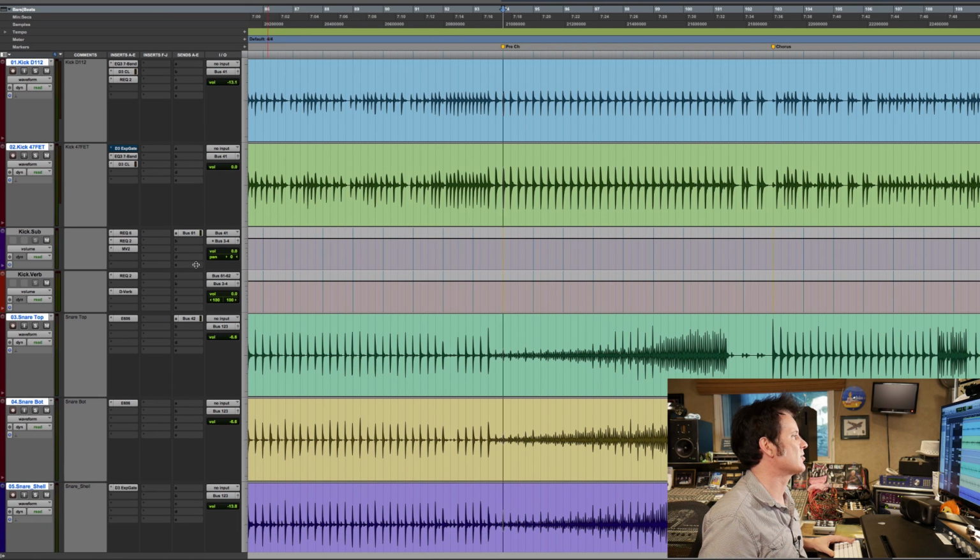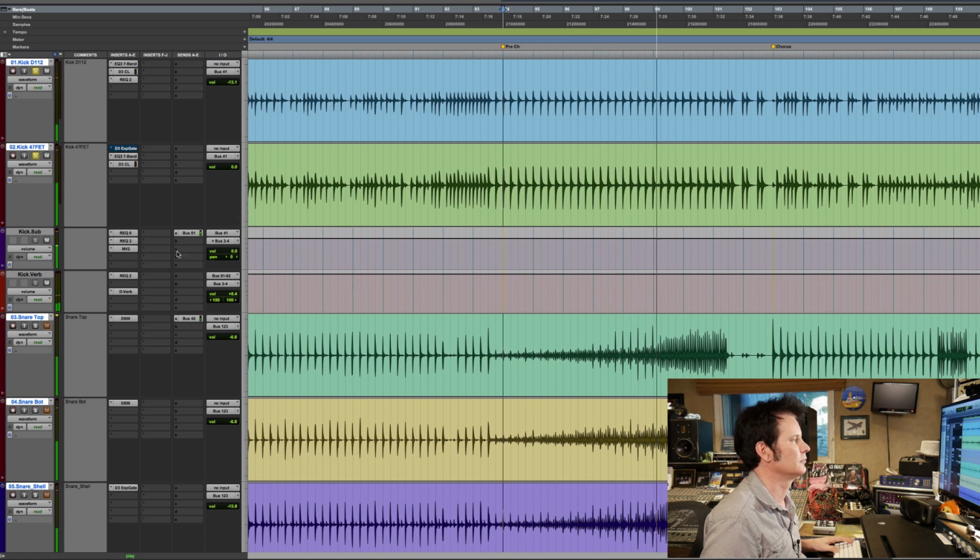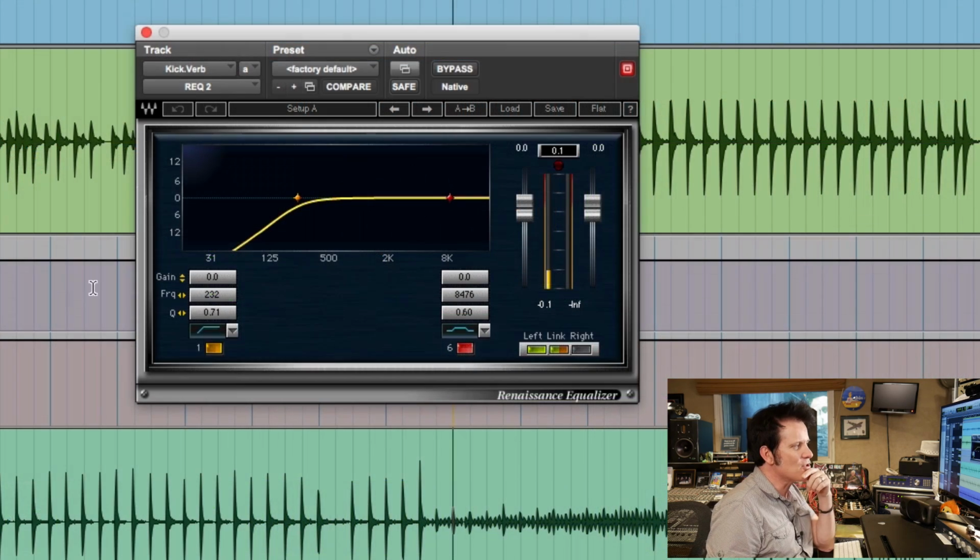So I've got a kick reverb going. Let's take our two kick elements and listen to them. And you hear there's some verb. So what am I doing? See what I'm doing? I'm high passing going into the kick drum. I could also, frankly, low pass it around about here.